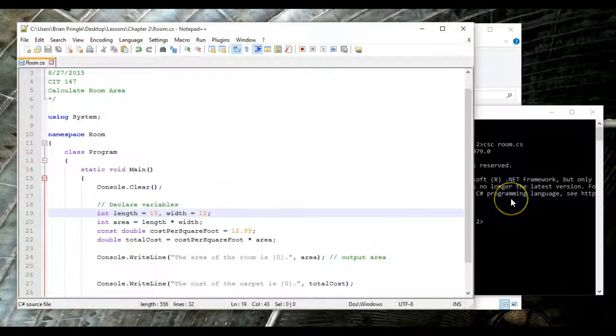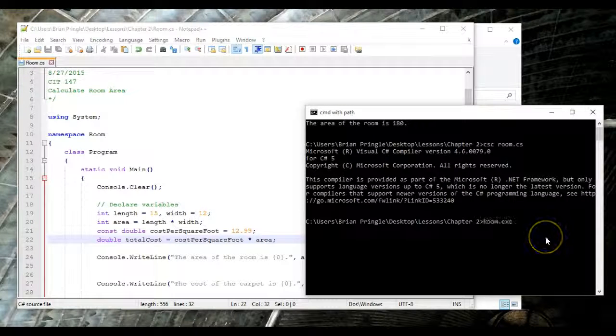Now, if it were something where I was trying to put a double into an integer, then that would cause a problem. So it knows that this is a double, this is an integer, the two of those can get converted and stuck into another double, and that's safe. But if this thing over here were an integer, this wouldn't work, and we would have to cast this thing as an integer. Now remember, to cast it, that's where you put the open parentheses, int, and then close parentheses. So we don't need to cast it because this one's going to work, but if we got an error when we compiled it, then we'd have to go back and do our explicit casting.